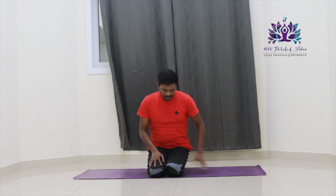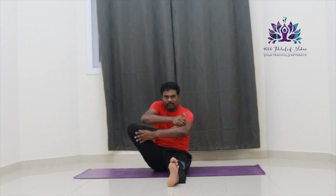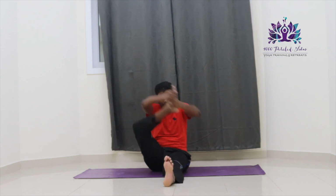Now slowly release your arms, get your knees straight, move your knee up and down. Now you're going to bend your left knee, take your left foot on your right elbow, left knee on your left elbow, interlocking your fingers, cradling your knee, moving your knee to the sides, gently massaging the muscles of sitting bone onto the left. And now hold your left ankle, making a big circle with your leg.